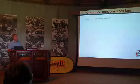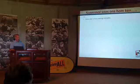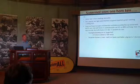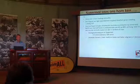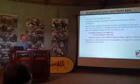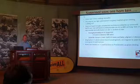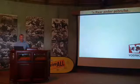And these are the uses of Supermol as we know it. Okay, it's for animals with a high production nutritional need, to grow out your lighter weaner calves on good quality green grazing. Okay, it can be used as a flush feed to increase your calving percentages. Okay, it can be used on young bulls on extensive phase D testing. It can be used on your cows and calves that might not be in great condition. You want to steam them up a bit before winter on green grazing. And then it can be used to fatten weaner calves on green grazing if you mix it half and half with maize. Okay, there's a few other uses which I want to bring under your attention.